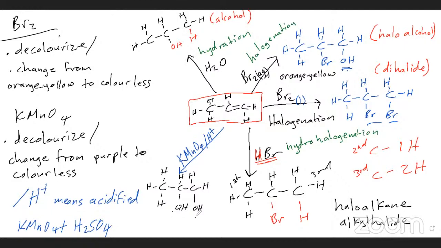All right? So for now, your job is just to know that when you have KMnO4, you must put 2 OH groups. And if you pick up chemistry at the advanced level, then you will have to write out how these actually occur. But for now your job is simpler.